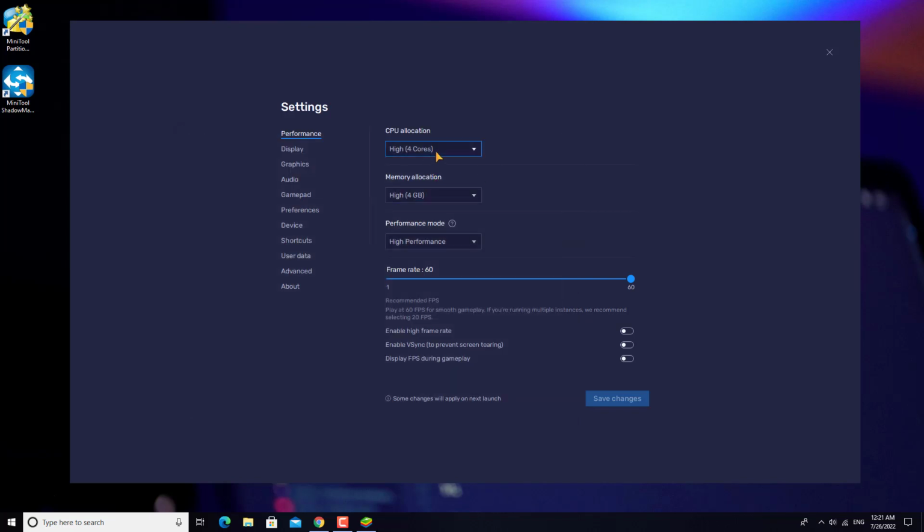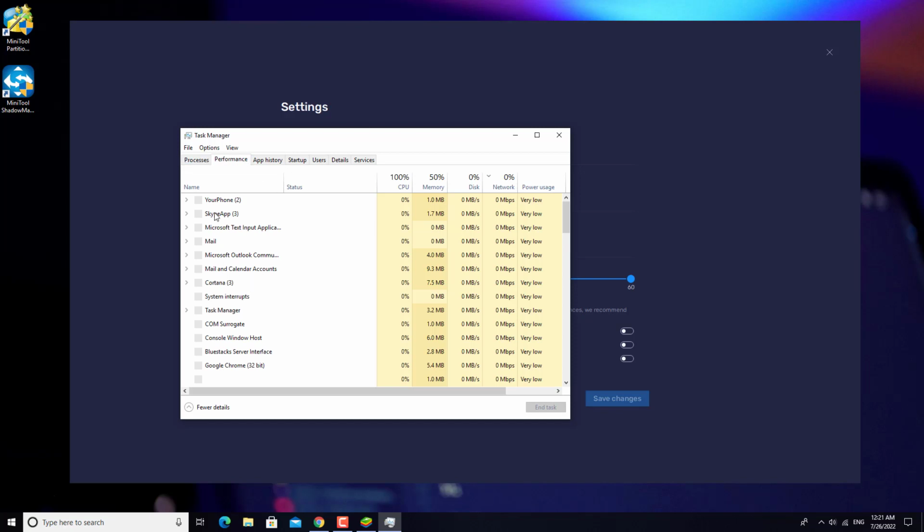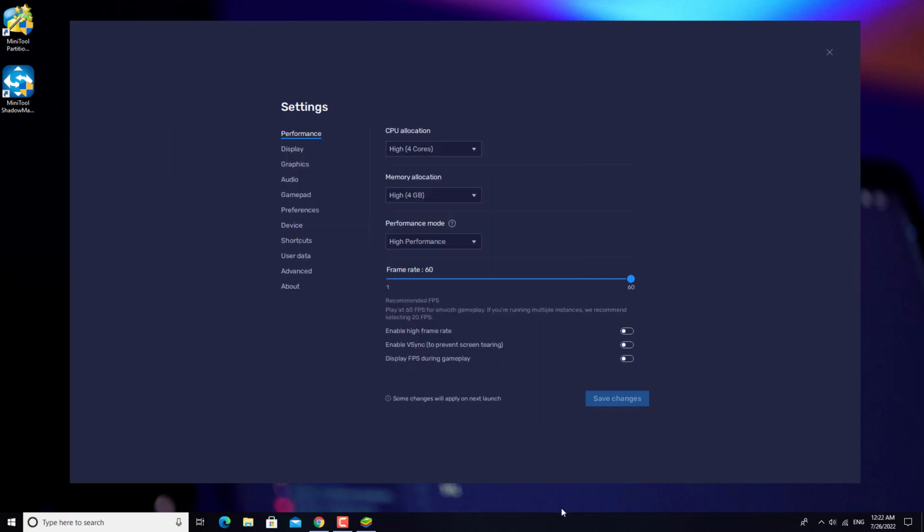Okay, and you can give your RAM, like 4 GB, 2 GB. For me, 4 GB because I have 12 GB of RAM. Same as CPU, just come to your Task Manager, Performance, and here you have your RAM too. Just give about 30% of your RAM because you will need RAM for your computer too. Here it can be balanced, high performance, or low memory. If your memory is less, like 2 GB is medium, but 1 GB is not so good. Less than 1 GB is not good at all.